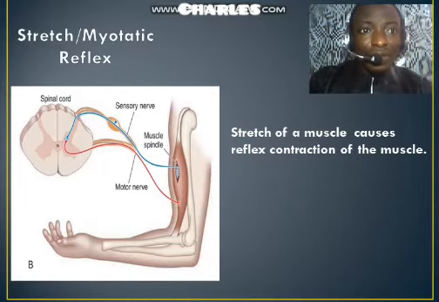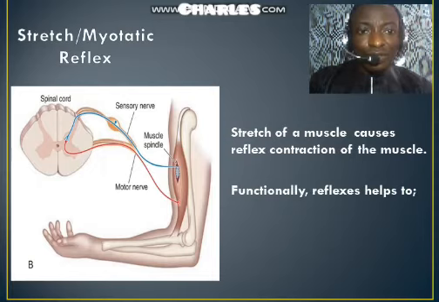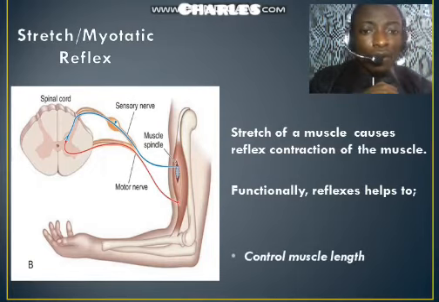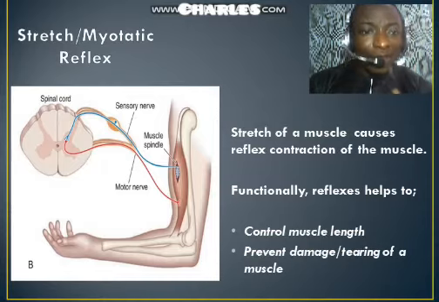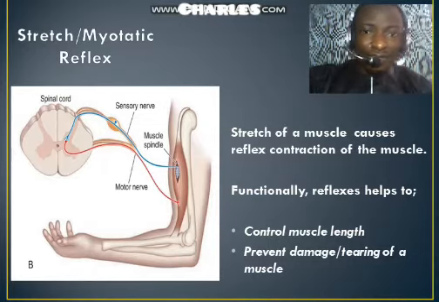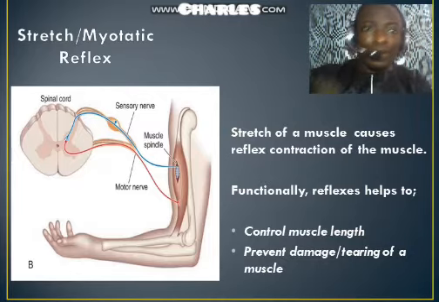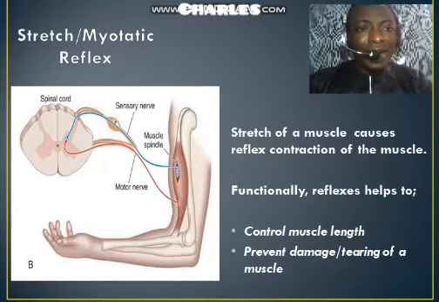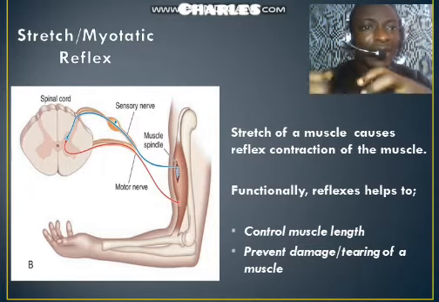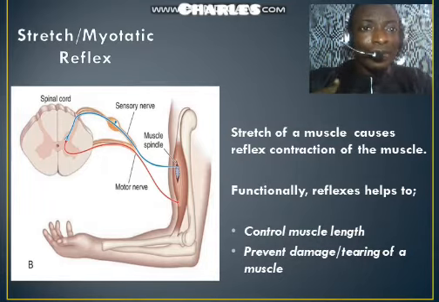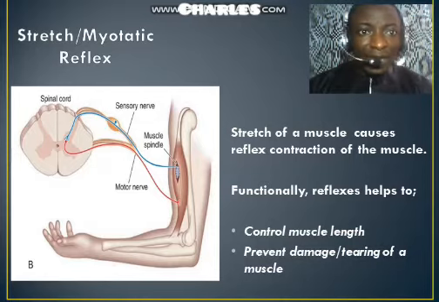And it has a physiological significance. Going forward, stretch reflex actually helps to control muscle length. Two, it helps to prevent damage or tearing of a muscle. This is very important. Whenever the muscles are stretched, without the stretch reflex, the muscles will be damaged. So what happens if your muscles are stretched? These reflexes are stimulated, which will now cause that muscle to contract, and the contraction of that muscle actually helps to prevent that muscle from tearing. Otherwise, our muscles will be damaged whenever they are stretched without the stretch reflex.